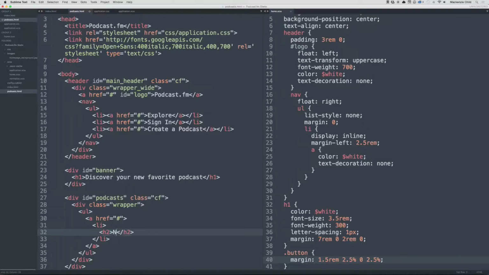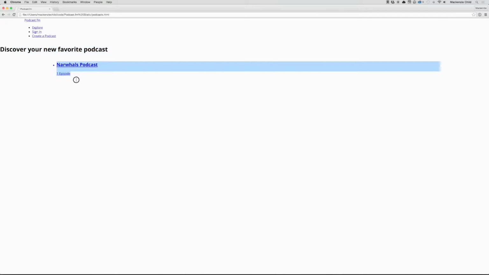Say like Narwhal's podcast, and then the episode count, we'll do a P tag with the episode count class, and I'll just say 1 episode. So I'm going to save that, go back, refresh. So we got the H1 and then the list below that inside of the wrapper.